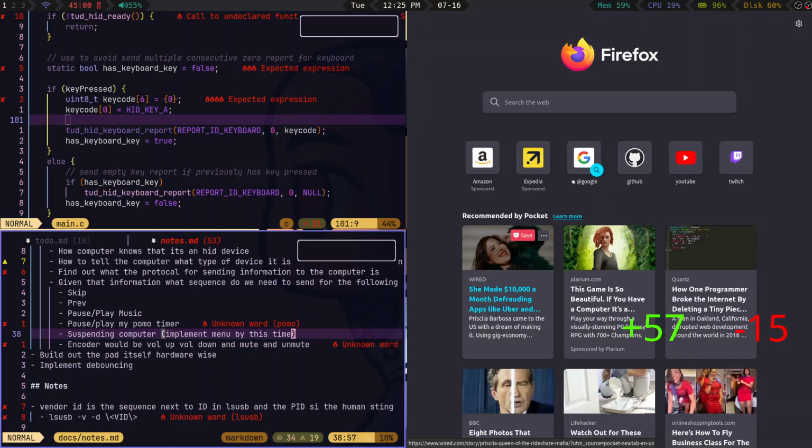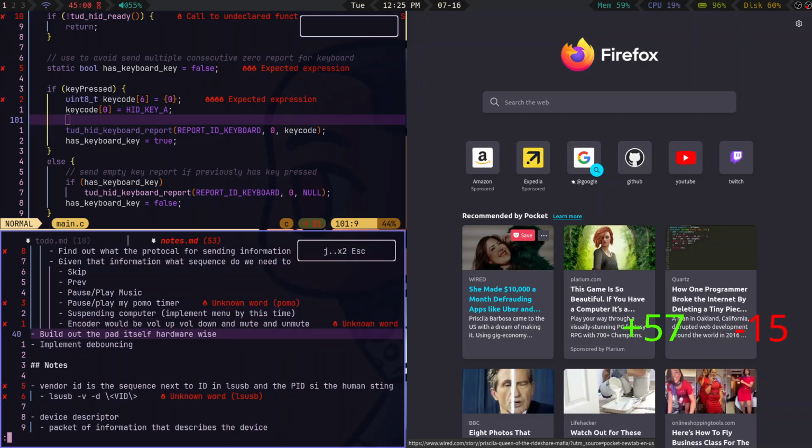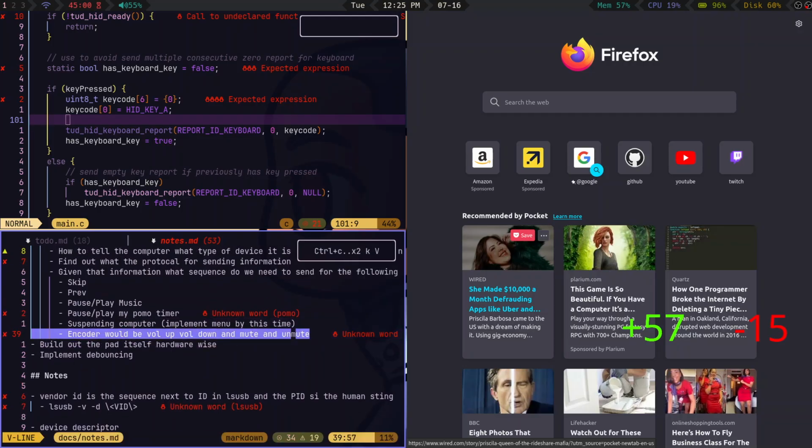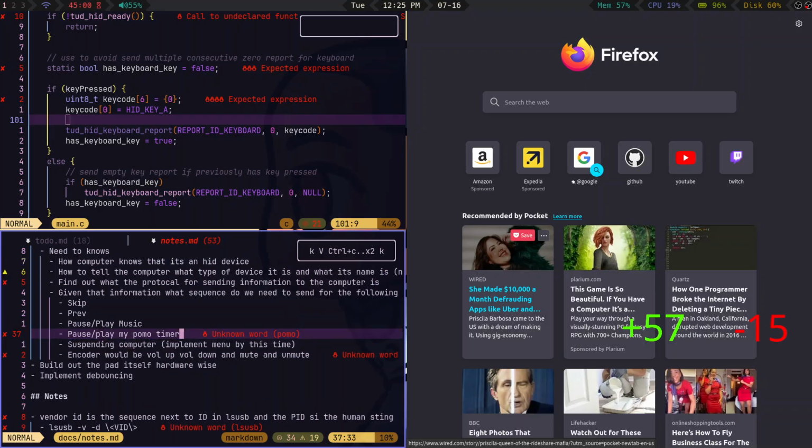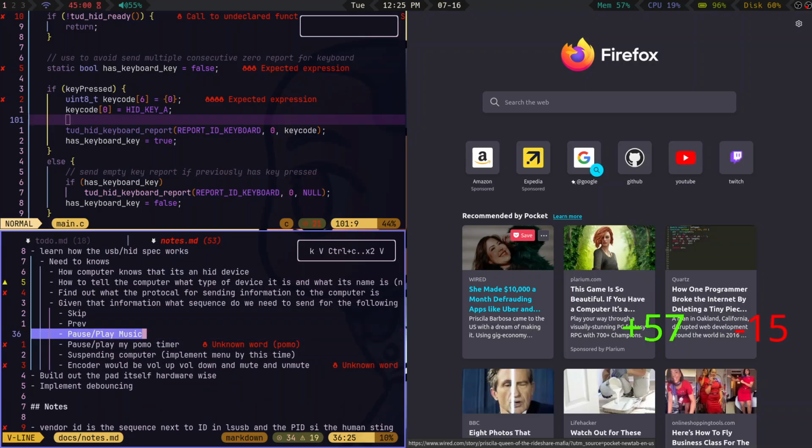I'll probably change these later. I don't know how useful these will be, but it's good because one, learn how to use an encoder. 2, learn how to do macros. Same thing with this. And then these are just multimedia keys. I'm pretty sure they have key codes by themselves. So that will be included in this report.